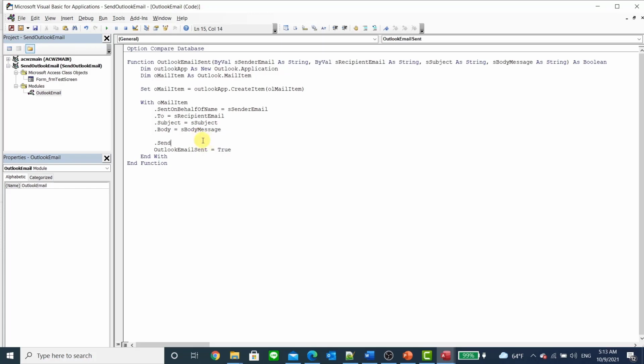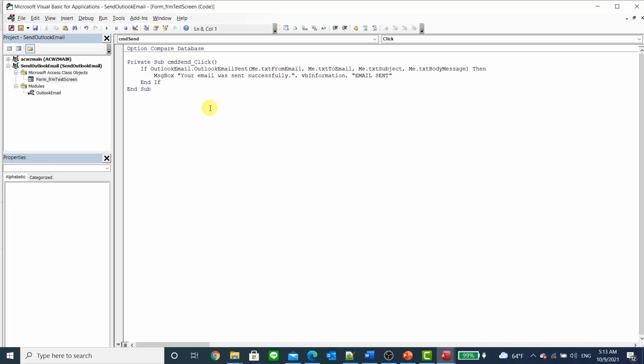So when you code a lot, you start recognizing, remembering, hey, did you do this? Did you do that? So that's part of being a programmer, is that you got to stay at it a lot. As technology changes and you want to change with technology, as you code a lot, you start recognizing what you're missing. And that is helpful. I bet you this time it's going to say, yeah, your email was sent successfully.